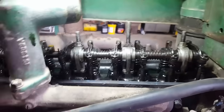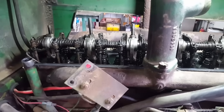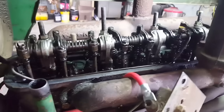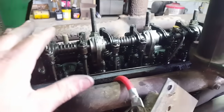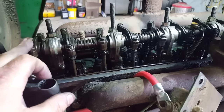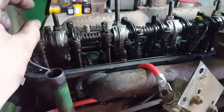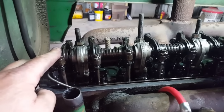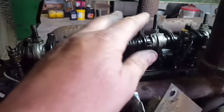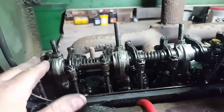And then you might also wonder why a gap, and this is something they figure out when they engineer them, but we all know as metal gets hotter, it expands, and that's why you'll usually see your exhaust valve have a larger gap than the intake valve, because you got the hot exhaust going by it. The valve stem heats up more and expands more, takes up more of that gap. Once the engine's up to operating temperature, those gaps are a lot less than the 10 thousandths or the 20 thousandths that you set them at when it's cold.